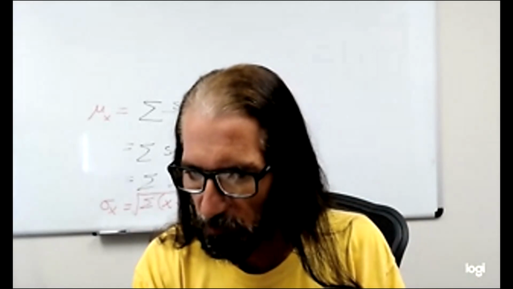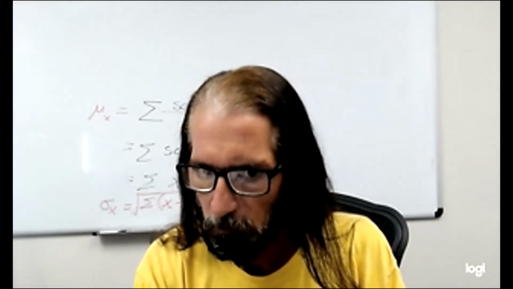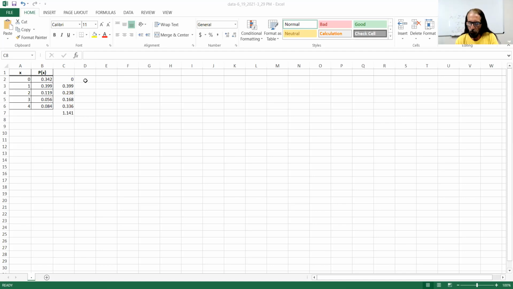So let's see here. There we go. All right, so each score: equal sign, score in the first column minus the mean. We want to keep going to the same row, so I put a $ in front of that 7 there. Put parentheses around that, square it, and it probably doesn't need it, but I'll put another set of parentheses before I type the multiplication, multiplied by the associated probability for that score.